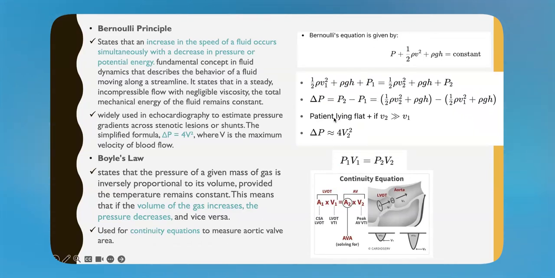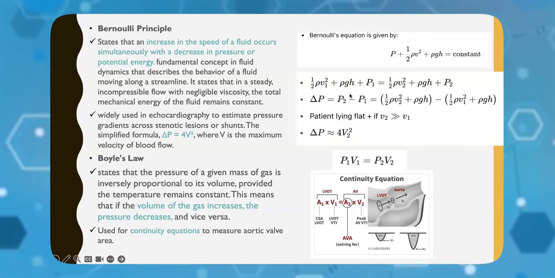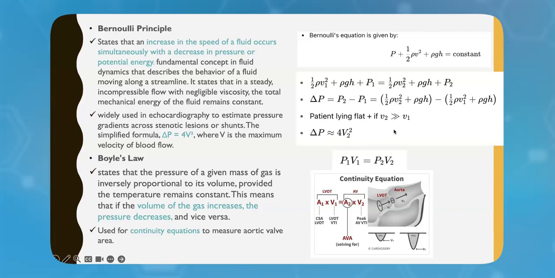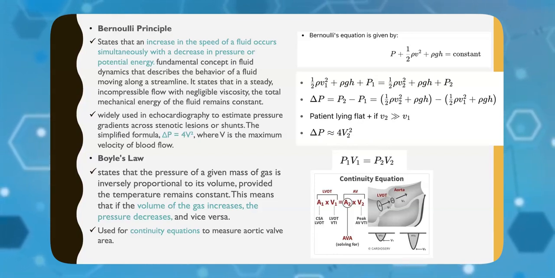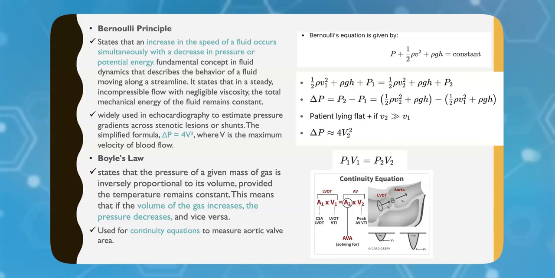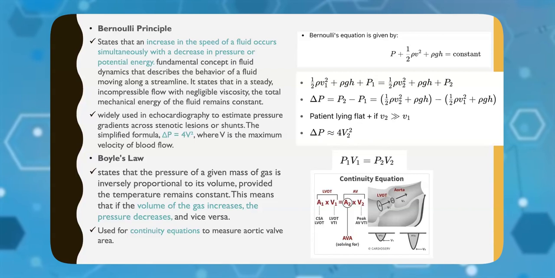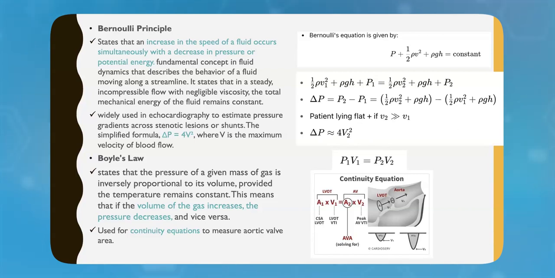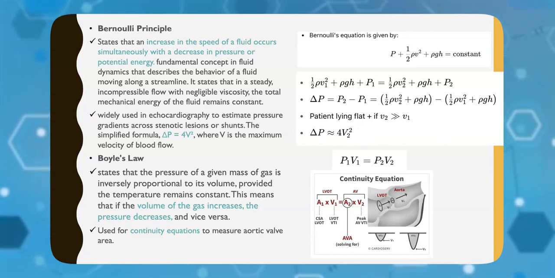From that, we somehow derive this P equals 4V squared. Why? I'll tell you. One of these V terms is the velocity due to the action of gravity. But in all these fluid principles that we talk about in cardiac hemodynamics, we consider the patient is lying down and all points of the body are experiencing the same amount of gravity. So we ignore the gravity part and what we get is delta P, that is change in pressure, is equal to 4 into V squared.